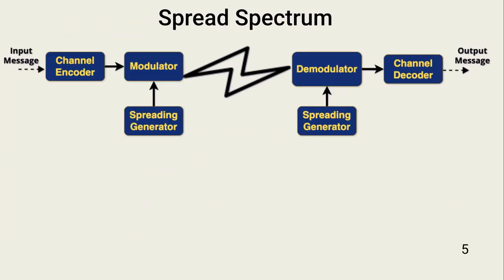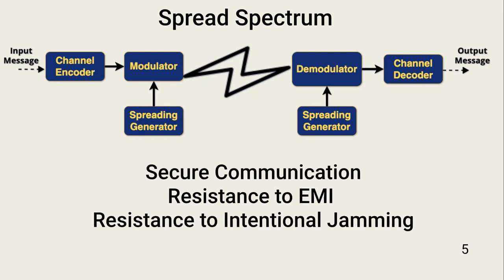The specific RF communication methods we discuss now are based on spread-spectrum technology. Spread-spectrum breaks a message into smaller packets and communicates them simultaneously across multiple RF frequencies. This transmission appears as noise. The receiver correlates the received signals and reconstructs the original message. Spread-spectrum is used for multiple reasons, including secure communication, resistance to interference because the same frequency is not continuously used, and resistance to intentional jamming. Basic spread-spectrum transmits packets in parallel instead of in series.